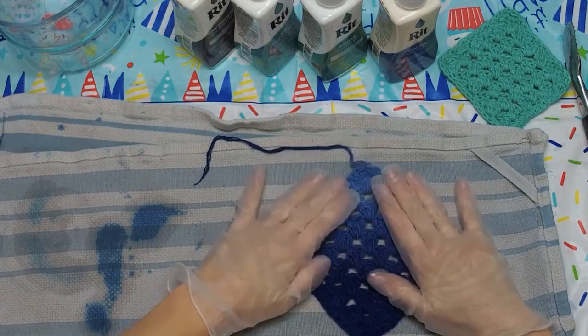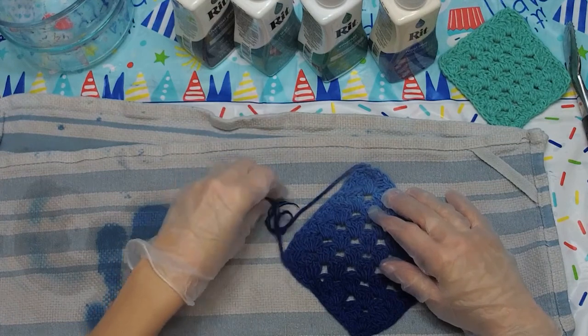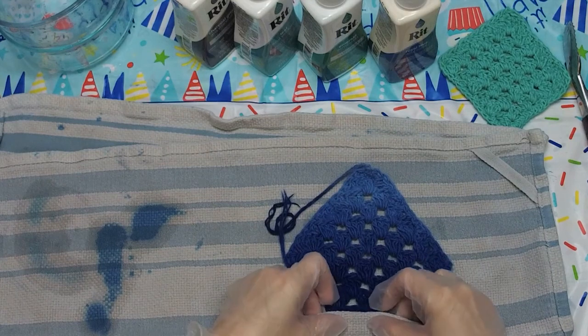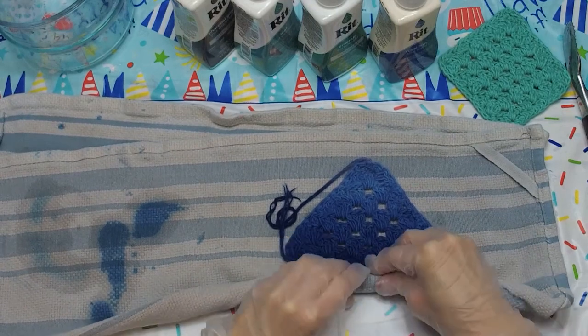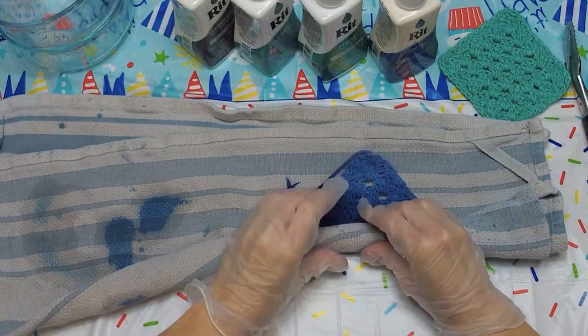I have it laying out exactly how I want it. I'll weave in my ends later. And I'm just going to start by folding this over and pushing and then rolling as I push. So basically, without wringing it, I'm trying to soak up as much water as possible.